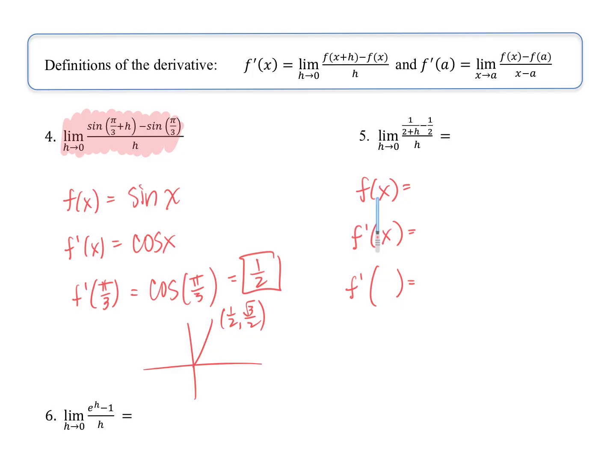1 over x, Willie T says. Willie T says, well, this looks like here. All right, I'm looking for the thing over here. The thing over here is here. So I'm going to say 1 over x. Will says, all right, it's 1 over 2. They definitely want us to plug that 2 in at some point. Not yet.